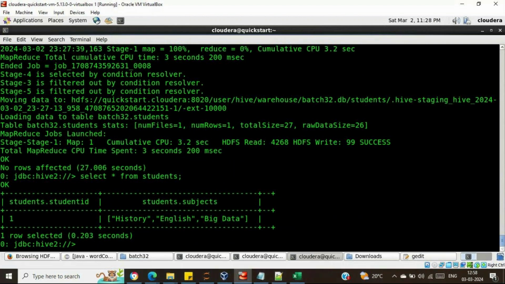In order to apply the lateral view onto this particular table, we are going to apply the lateral view functionality. So just have a look.